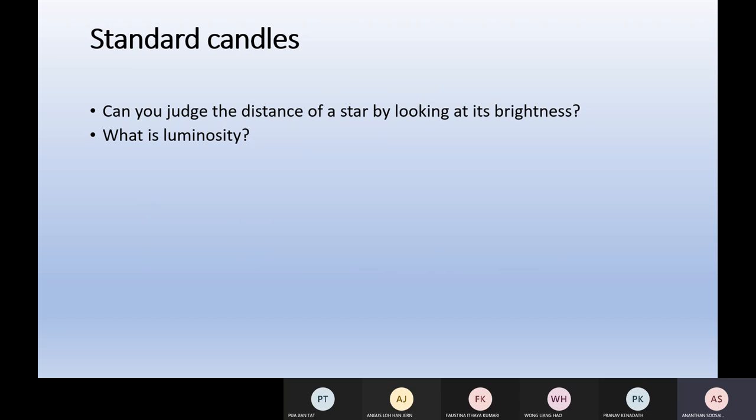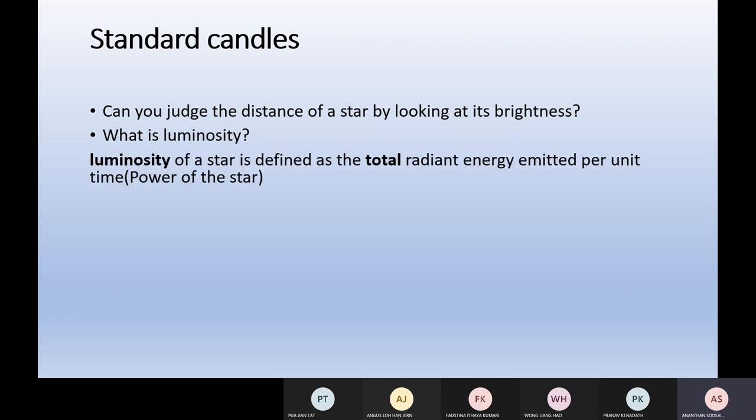So first, something new will be introduced in astrophysics called luminosity. What is luminosity? A star will have its own luminosity. Luminosity means power, that's all, another name for power. What is the power of a light bulb? 50 watts. For a star, we never use the term power; we ask what is the luminosity of the star. What is luminosity? The power of a star, how much power is released by the star. It's the total radiant energy emitted per unit time. Okay. Remember the definition: what is meant by luminosity?